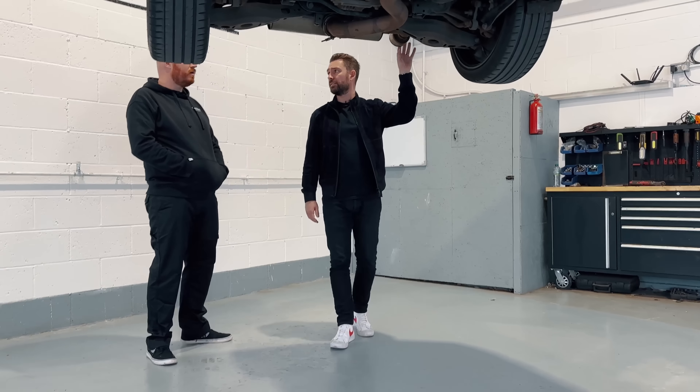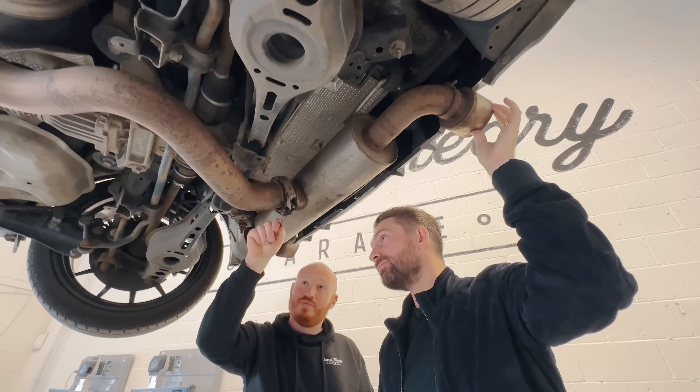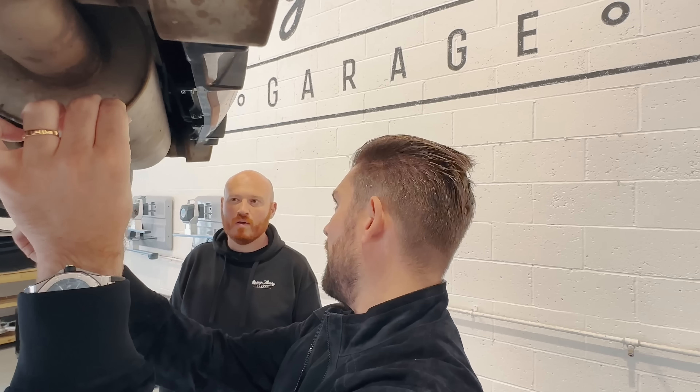What do you think about that situation there? I have a funny feeling that some enthusiastic driving has resulted in that hitting the ground and being torn off. I probably underestimated how much time I would spend in the car — we've done 20,000 miles. It's not just me who drives it; the whole team drives this car, so it gets used. At maximum power now it's absolutely horrendous. But even before that, I tested all four exhaust pipes and opted for that one — it was my choice. After spending time with it you're like, I should have probably gone a notch down.